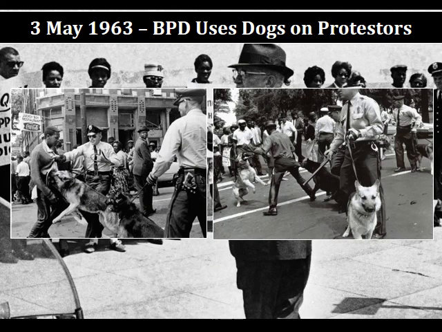And when the fire hoses don't work, Connor orders police dogs to help break up the demonstration. And all of this, as planned by the civil rights organizers, takes place in full view of the media that dutifully report it all over the world. And people are legitimately shocked when they see people, children really, rolling down the street under these high-pressure hoses. But they're sickened and horrified when they see people being attacked by dogs. This is not the kind of behavior you expect out of a police officer.